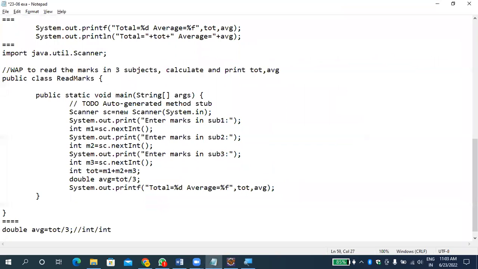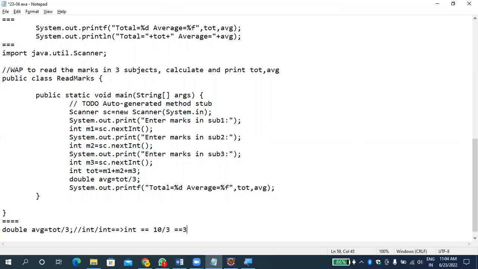So we are dividing an integer by an integer, and the result of this expression is only an integer. That's why the output is 10, not 10.3. I'm dividing 31 by 3, so the result is only 10.